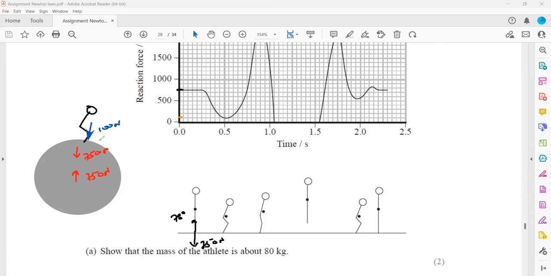So if the downward force is 100, what will the upward force be? The upward force is also 100. So with reference to the earth, there is more downward force than upward force. So that's why he will accelerate. Or you can also say, as you can see, when he is bending the knees, the reaction force is smaller than the weight. So there will be a resultant force downward, or there will be an acceleration down. Or the forces are not balanced.